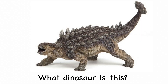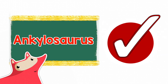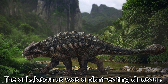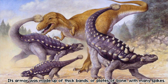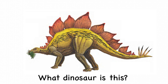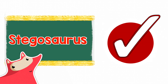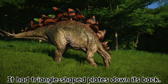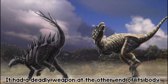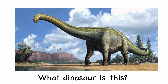What dinosaur is this? Very good! It's the Ankylosaurus. Can everybody say Ankylosaurus? The Ankylosaurus was a plant-eating dinosaur. It had thick, bony armor covering almost its entire body, even its eyelids. Its armor was made up of thick bands or plates of bones with many spikes. What dinosaur is this? Very good! It's the Stegosaurus. Can everybody say Stegosaurus? The Stegosaurus was a plant-eating dinosaur. It walked slowly on four legs. It had triangle-shaped plates down its back and a deadly weapon at the other end — the long, sharp spikes on its tail can give nasty wounds.